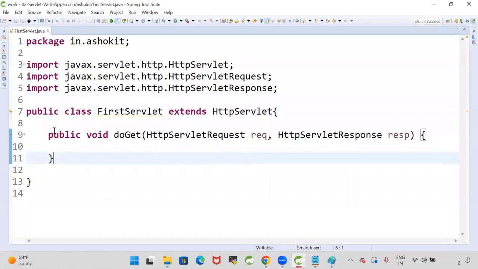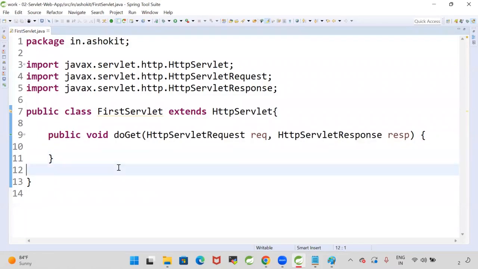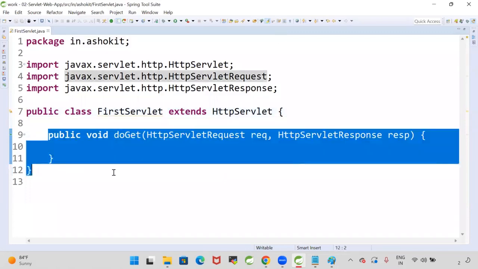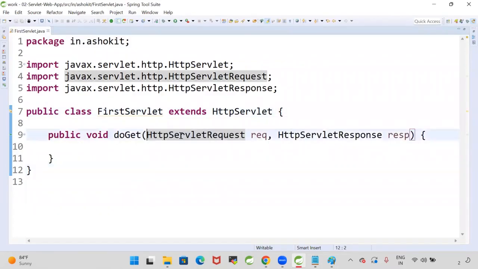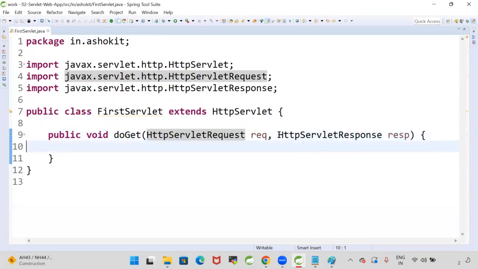I'm writing a servlet class which is extending from HTTP servlet. Public void doGet method I'm writing. What is the purpose of this doGet method? We are extending the properties from HTTP servlet and we are overriding the doGet method. The doGet method will take two parameters. One is HttpServletRequest. Another one is HttpServletResponse.